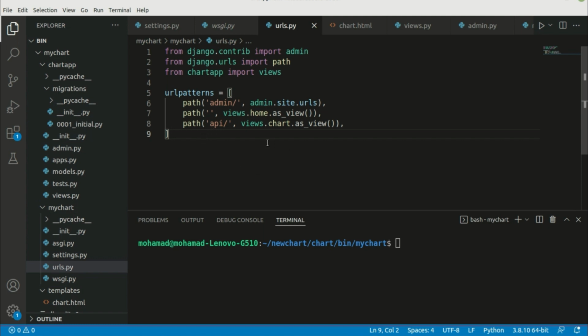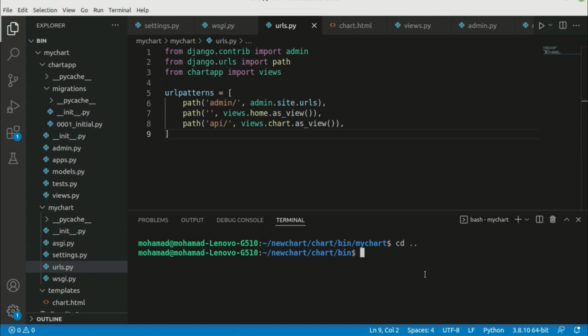Right now we're ready to run the server. By the way, I added some data to the database other than what we had in the previous project. About 10 blood pressure entries have been added to our database, and now we're ready to run our server.